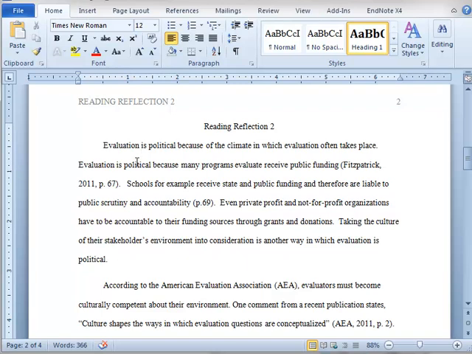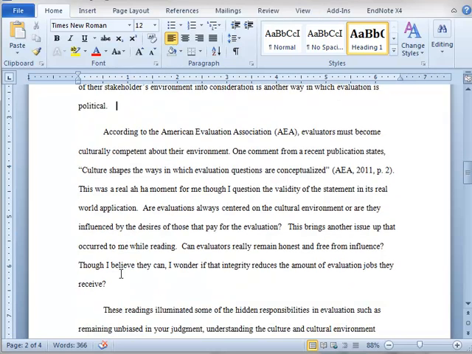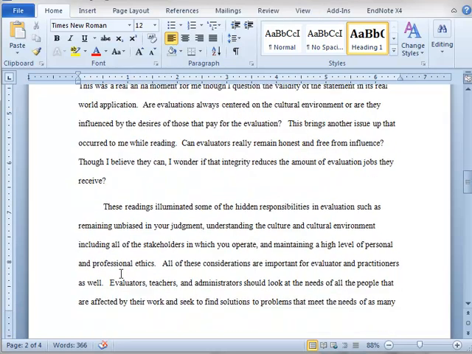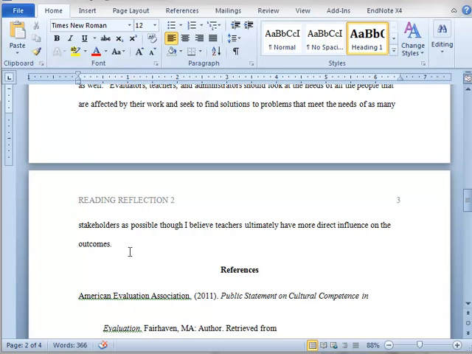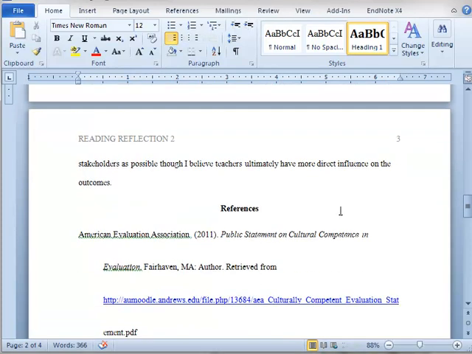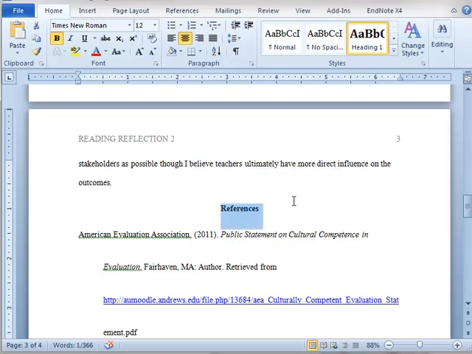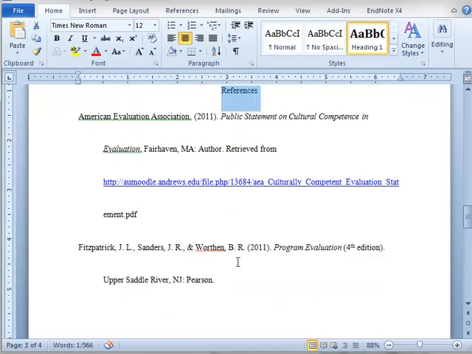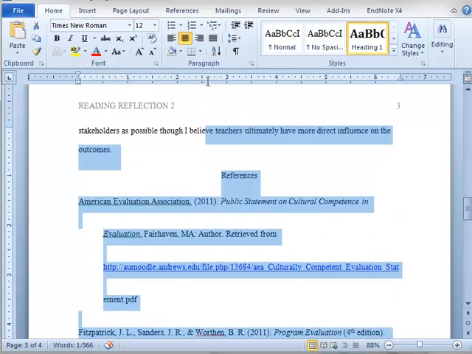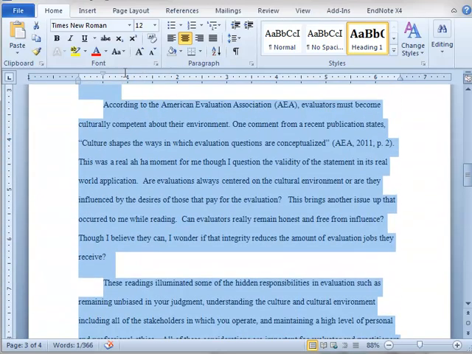Now, if you'll notice, we again have too large of a space after this paragraph. You can see everything's double spaced nicely until we get to the last line, and then we have this extra space that's been added. And if we scroll down through here, you'll see that happens at the end of each paragraph. So what I want to do, and even below the references word there you can see. Oh, I just told you that we don't make that bold, so let's change that to regular font. Now let's change all of these paragraphs so they don't have the extra space.